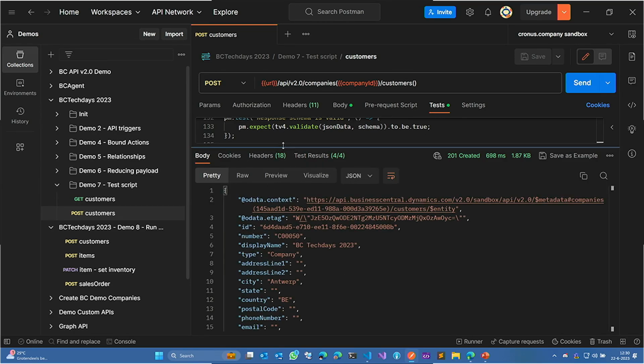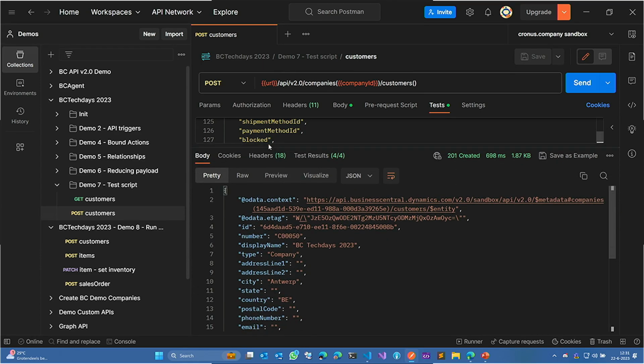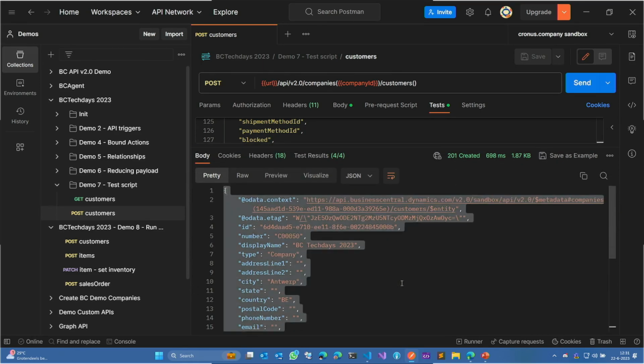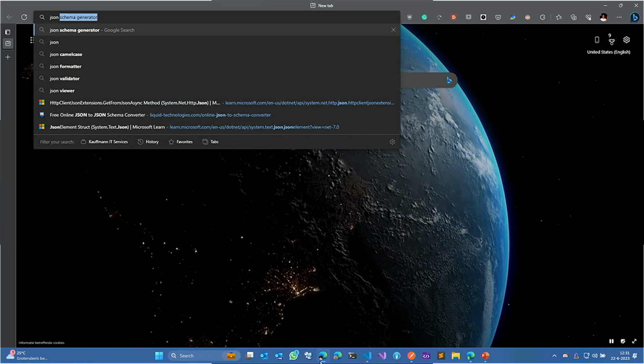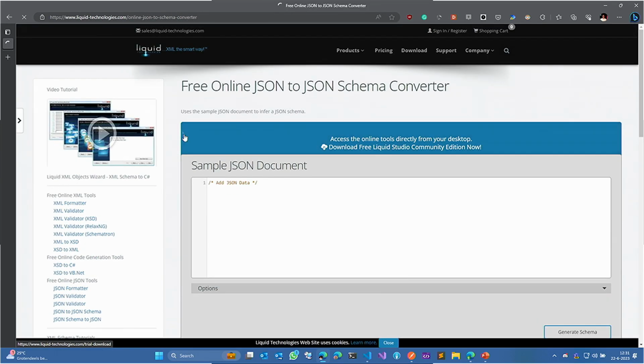If you wonder about that schema, because that is actually what you use to find out if all the expected fields are in there, so the structure of the JSON is okay, you can actually generate that schema. I use this free tool, I like free stuff.